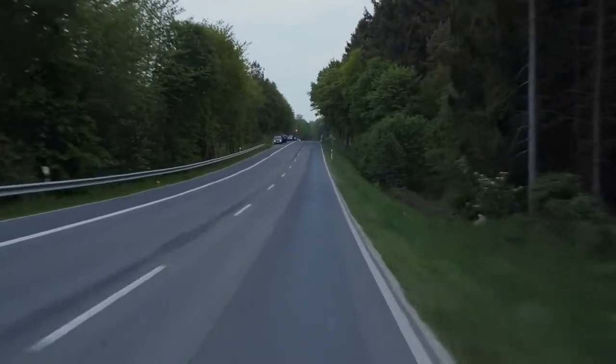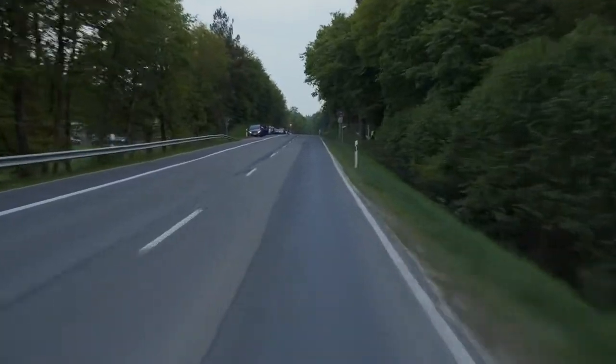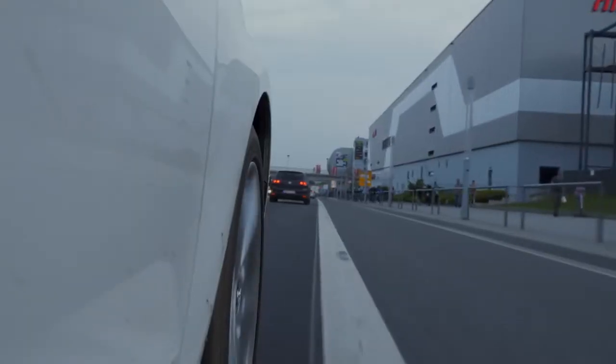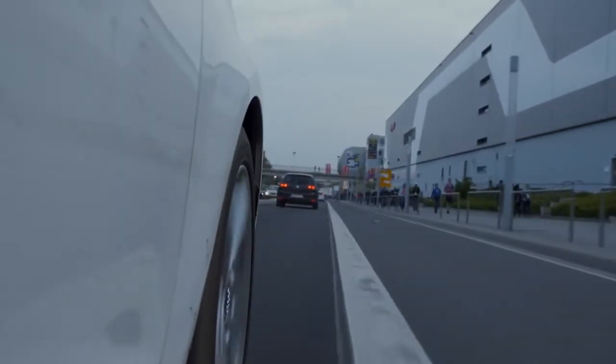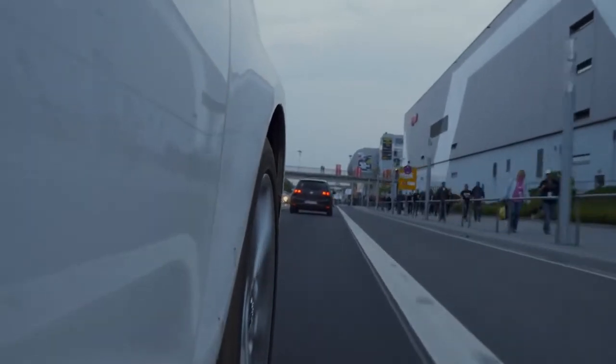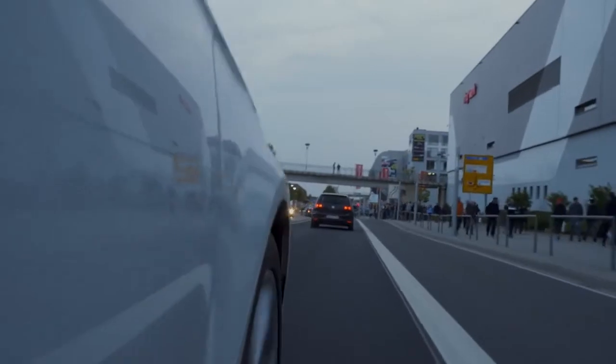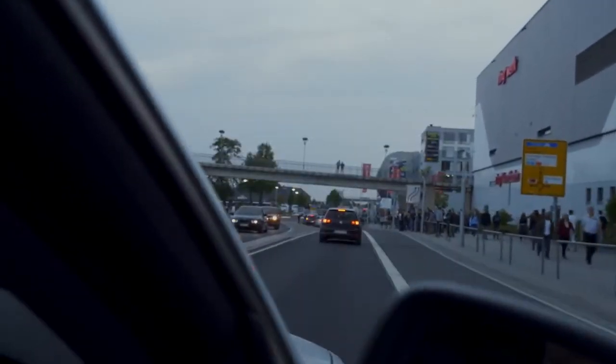But even at 80 kilometers an hour, this wasn't a problem for the Ronin S, and I have to say this was so much easier than setting up a complicated rig to attach the camera to the car. And I was even able to get a different angle by holding the Ronin upside down in underslung mode outside the window. Challenge 5 complete. Then I just brought the camera back in through the window. It really is that simple.